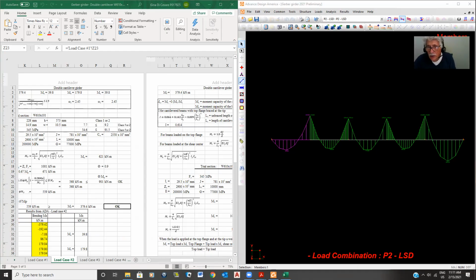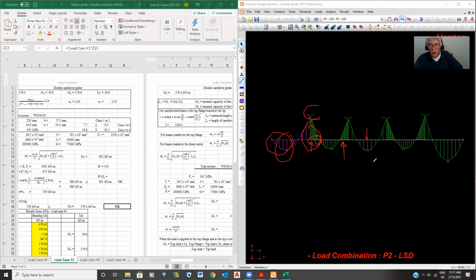So what this spreadsheet tells me, and you can't see it here, is whether the moment here is okay, and whether the moment here is okay because of the cantilever. And that's what this second half does. It calculates the resistance of this section of the beam right in here. This one checks this one, and this one checks this one. That's what these two sheets do. The first sheet checks this one, and the second sheet checks the cantilever. Yeah, it makes sense. Now I understand it perfectly. Now, do you understand how it works?